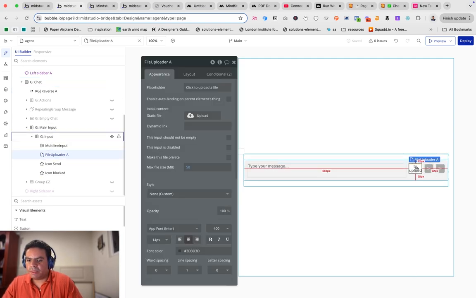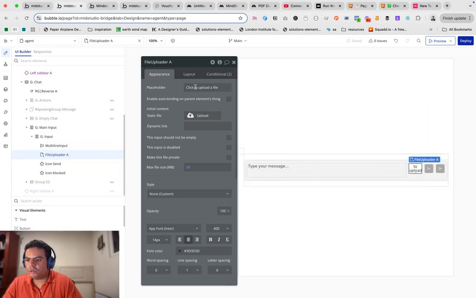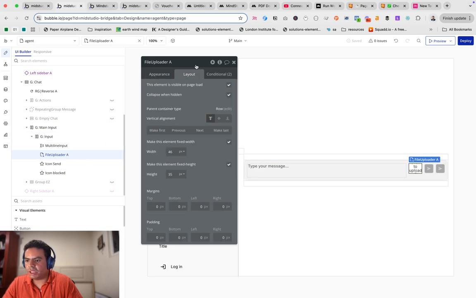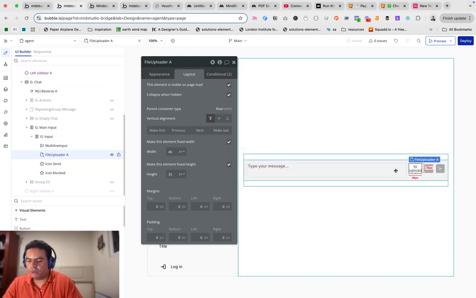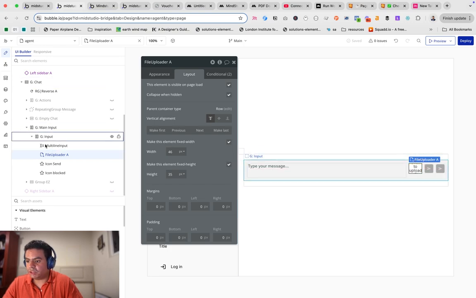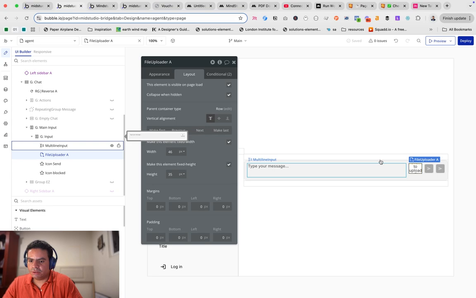Depending on how you place it, it might be in the wrong order. I mean, we want it to be between the text input and the send button, but let's say that for any reason it's actually in any other section here. You can modify the order of the elements on the layout. You have these controls, so you can click previous, and you're going to be switching around the position of the element within the other components within the same group. You can see that the multi-line input, the file uploader, and the two icons are all part of the input component. All right.